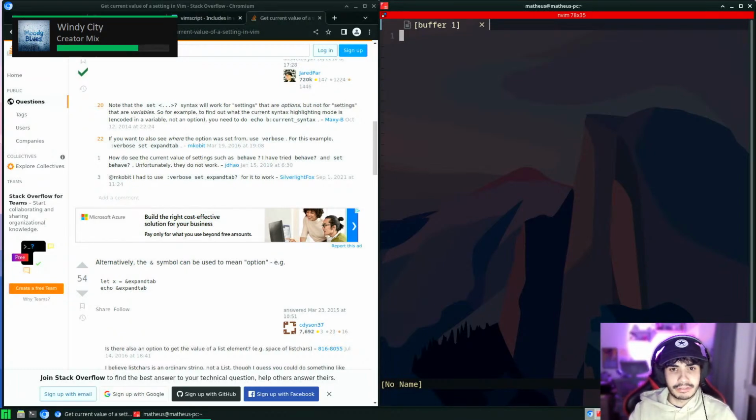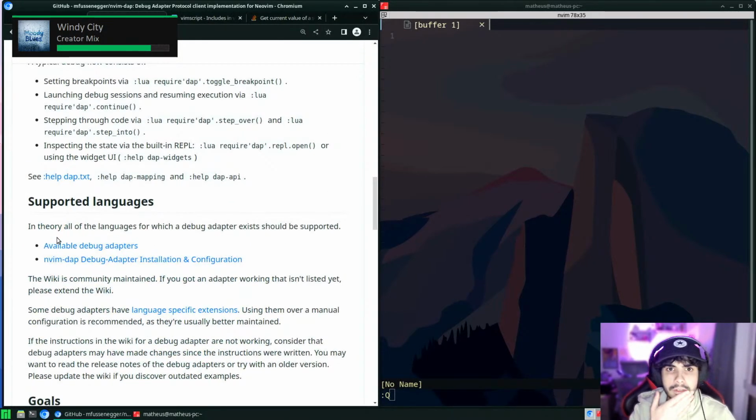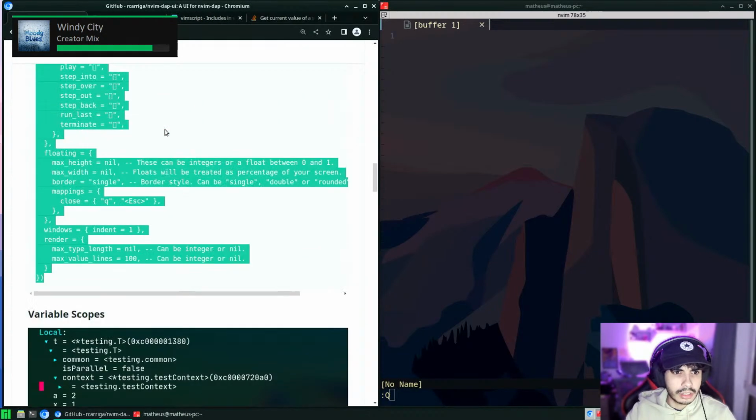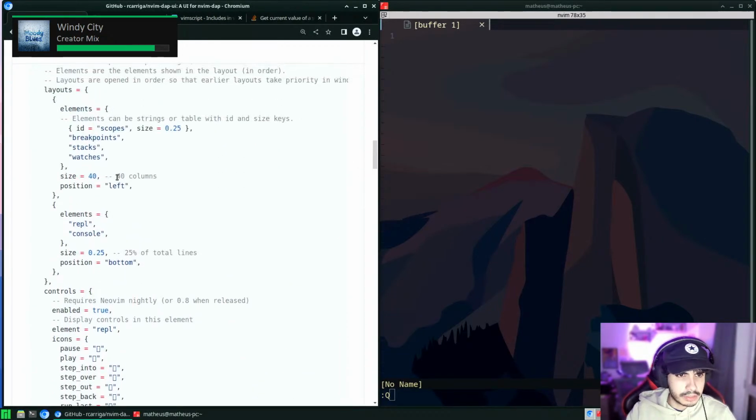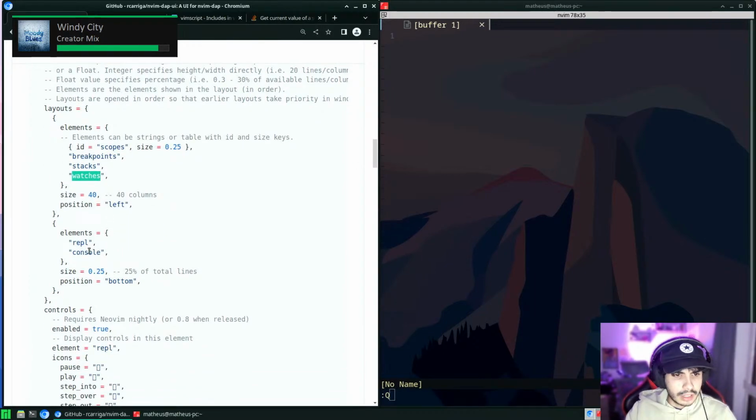That means that we have the default configuration for the nvim-dap UI thing, which is cool. Now the thing we have to do is to actually understand it. Without knowing Lua, we're going to have to understand what the configuration does and remove certain elements, right? If I remember very well, the elements we need to remove are the watches and the REPL. I think we're going to leave the console there, and we can actually change the size, which is good. 40 columns, that's good.